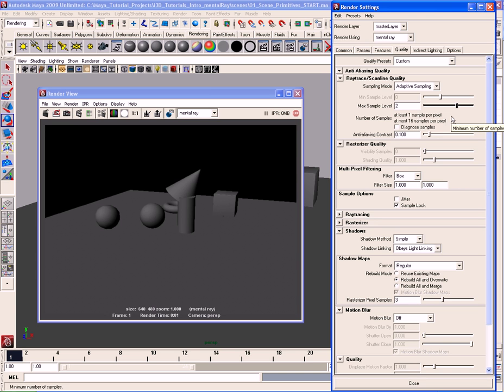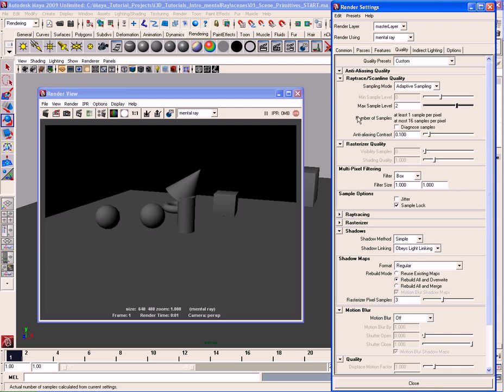That introduces adaptive sampling. If we go to custom sampling, this allows us to customize our sampling any way we want. So we can move the minimum sampling to any position we want, regardless of where the max sample is. So we can set this to 0 and 1, or -2 and 1, whatever we want. So I'll switch back to adaptive sampling, which is the default. And what I'm going to do is I'm going to leave it at 0 and 2 for now.